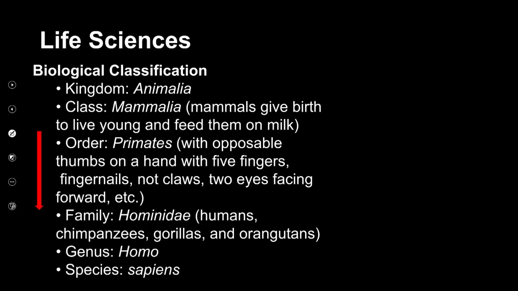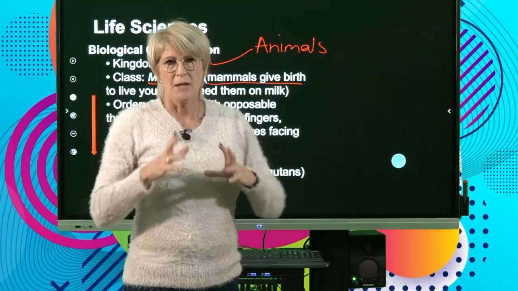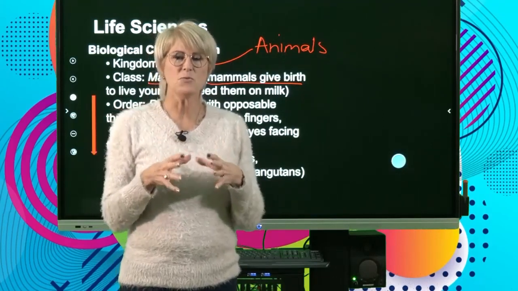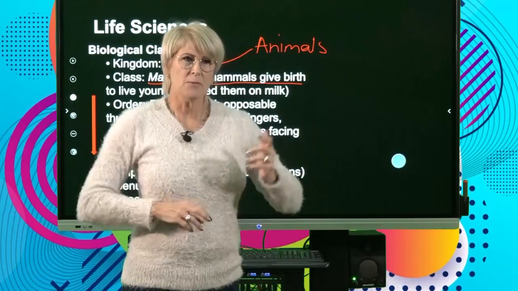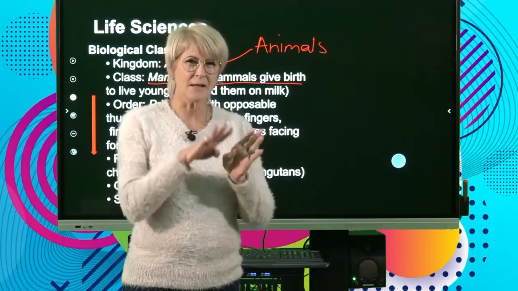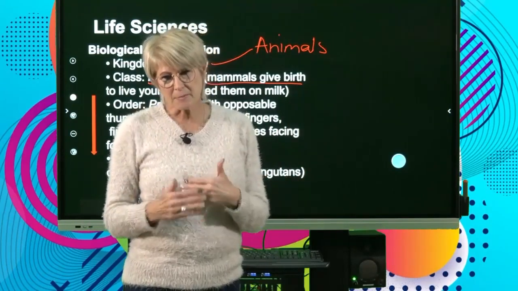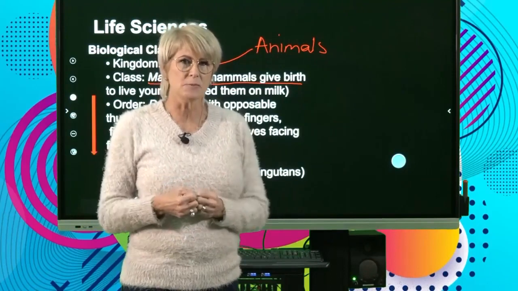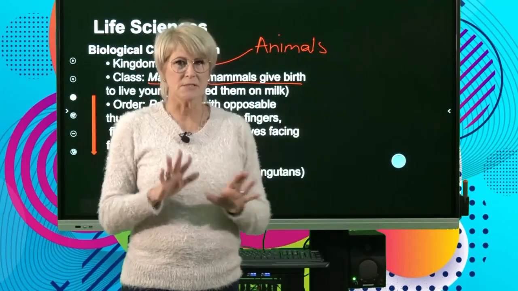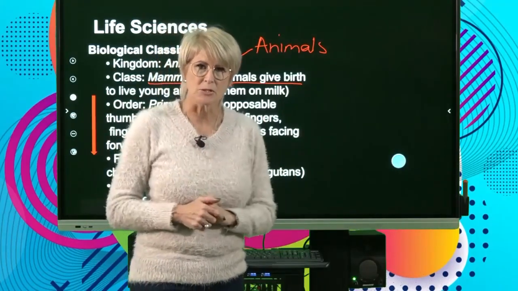Here we start off with the kingdom Animalia. So we said we fall under the animal kingdom, in the class Mammalia. Very important to remember is that mammals have certain characteristics, and this is how we classify. We have a look at an organism and see what characteristics they have, and then see what characteristics they have in common with other organisms. When we see that they have common characteristics, we can then classify them into a specific group. That's basically how scientists and biologists classify organisms, especially if they find a new species. They look to see what characteristics it has in common with others, and then place it into a specific category.